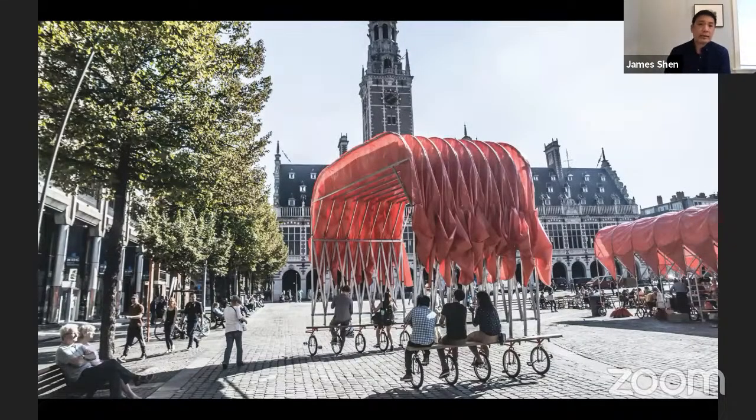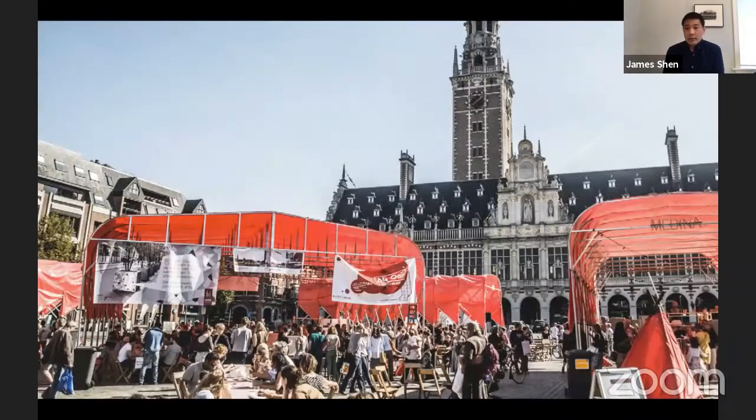And these projects were done always with local government. So this is the second time that we did this. This was actually in Belgium, a city called Leuven. And we just continue to do these projects in lots of different cities. Now we've done this in many cities in different places, different countries, and different situations. But this kind of design does allow for a good amount of flexibility and customization.